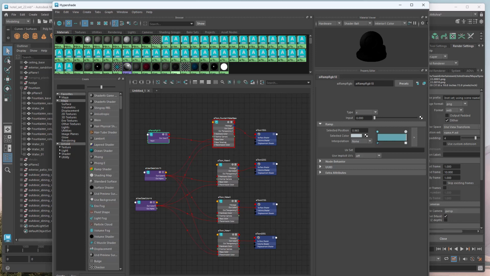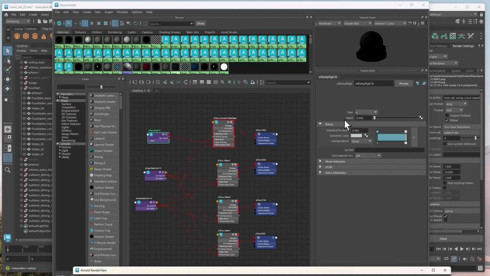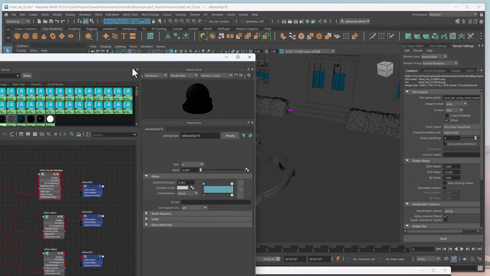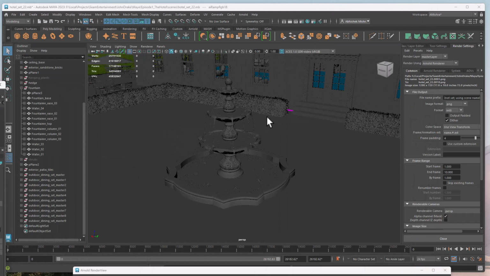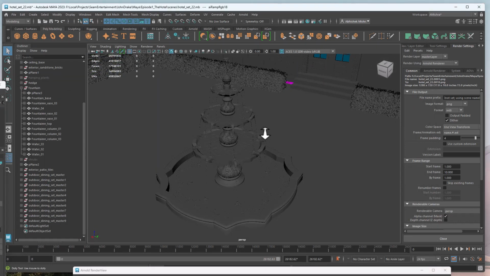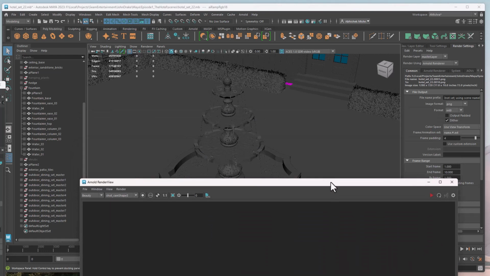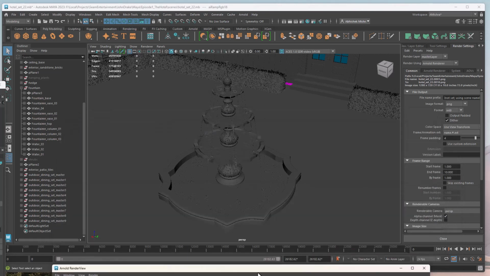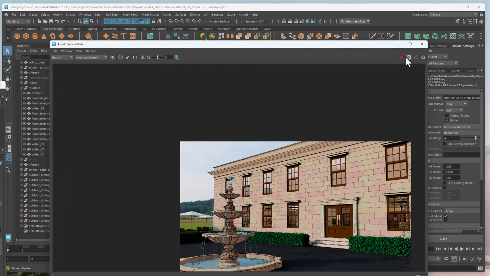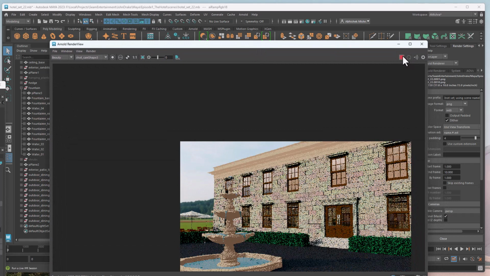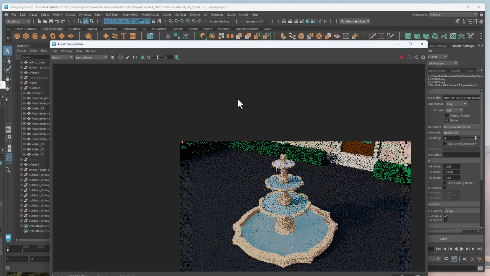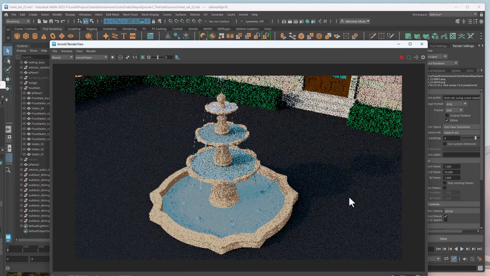So something worth mentioning, if I'm just going to move this over, if I took a render from this viewpoint, right, and I'll just show you, it will not look like water at all. Okay, bear with me for a moment. Let me just switch to my perspective camera and do a quick render, 1:1. And I'm just going to pause the video and let this render for a second.